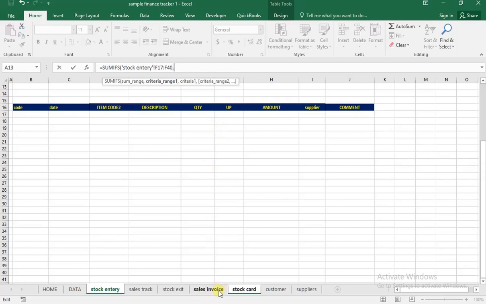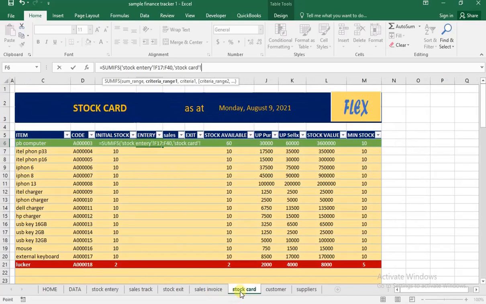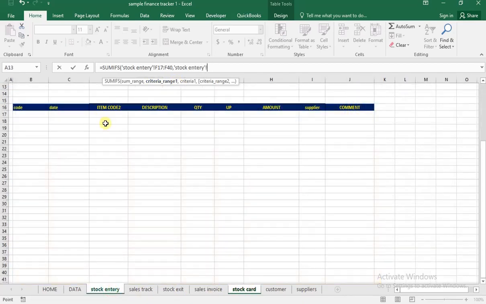If here we are already putting the criteria range, which is the condition, we are summing it. The criteria range is the description in our stock entry.